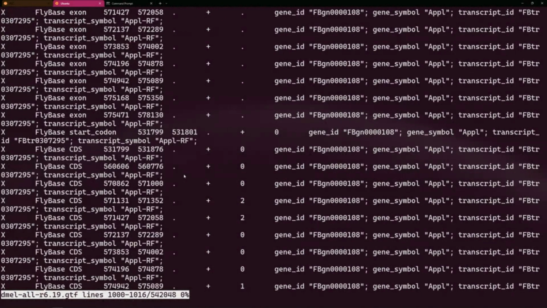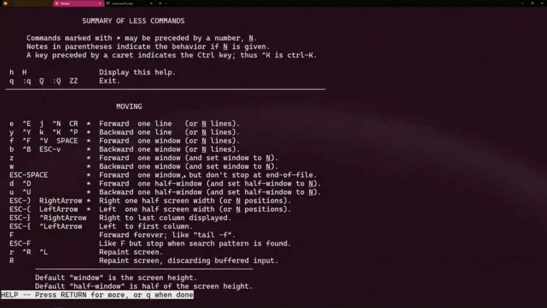Also note that because less is interactive, when you bring up the help in less by pressing H, you get a whole heap of information about other key shortcuts you can use. So you can actually search forwards and backwards, you can move forwards and backwards. For example, Z and W can be used to go forward and backwards one window, or E to go forward and backwards one line.